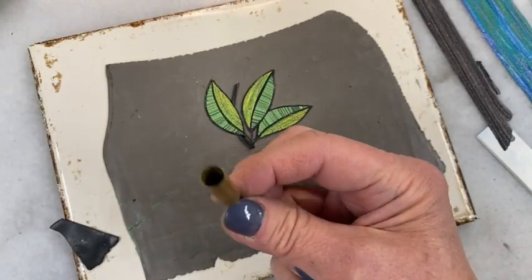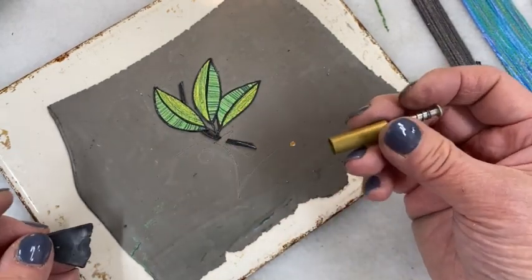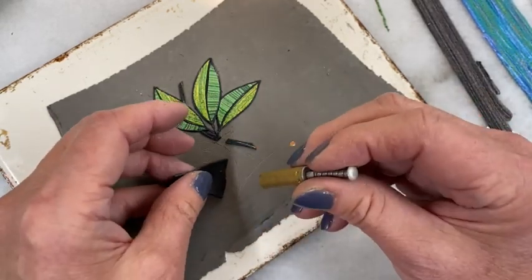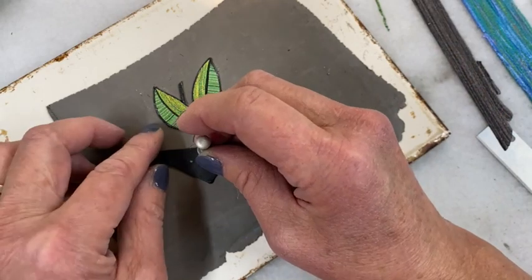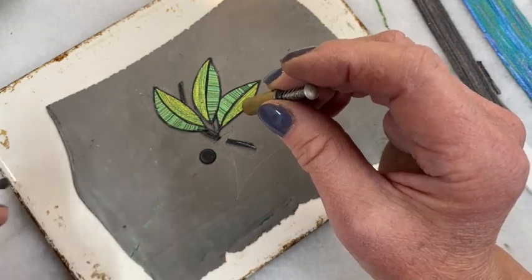Now this is a Kemper cutter, and this is what I'm going to use to make my eye, the birdie eye. I'm just going to take my black clay and set it down. I think the birdie eyeball is right there. So I'm just going to push, lift it up, and then lift up the black clay.